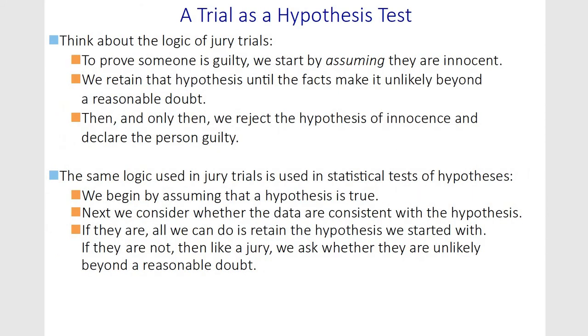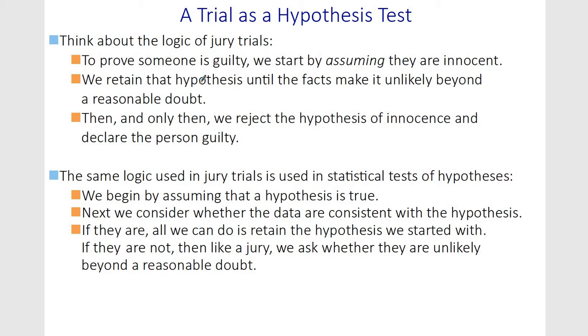Think of it like a jury in a trial. To prove someone is guilty, we start by assuming they're innocent. We're not getting into whether sometimes that's not how it's done, but this is how juries and trials, how the law, should be done. If you want to debate that, go into psychology. So here you want to retain the hypothesis. You retain that hypothesis until it is unlikely beyond a reasonable doubt.